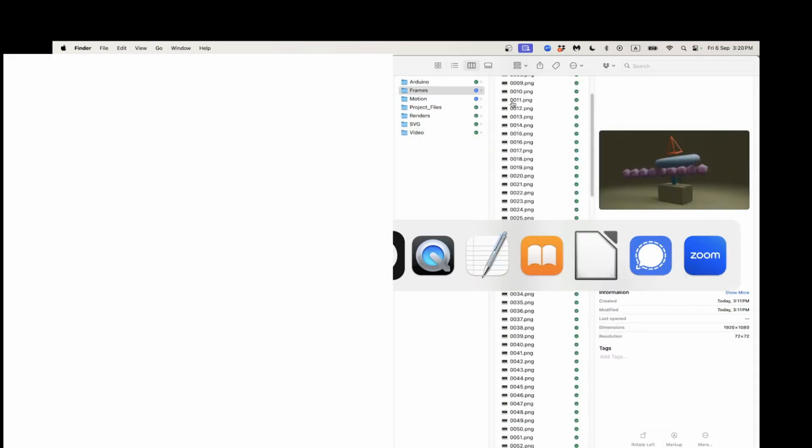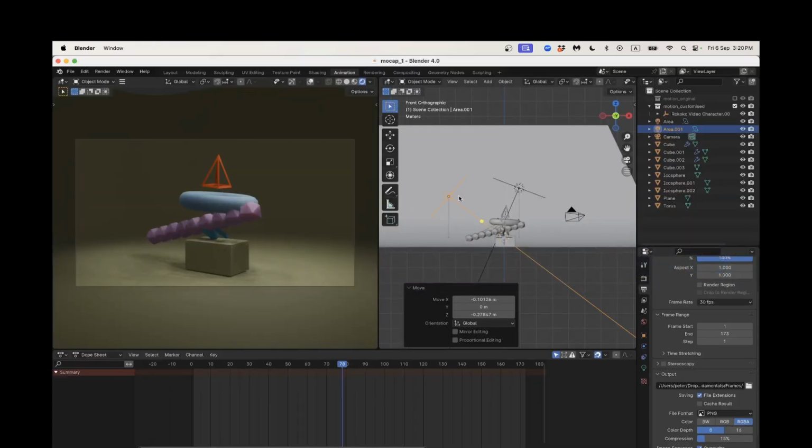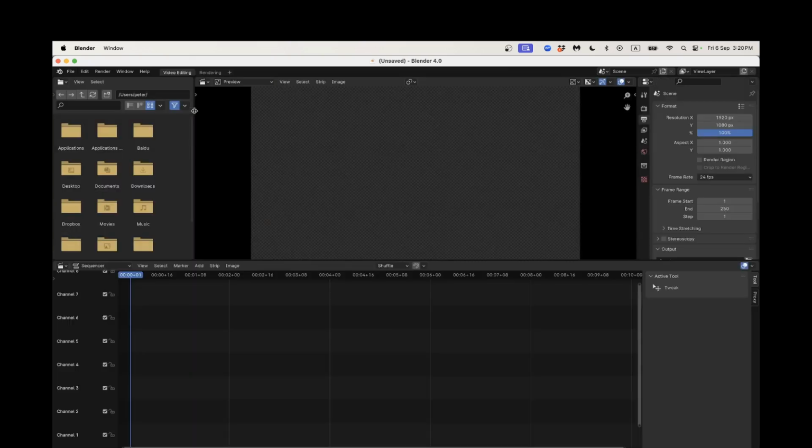All right. So back in Blender, save what we've done, and we're going to make a new file. And when we click new, we can actually choose video editing. What that'll do is set up our workspace for video editing. If you accidentally press new, you can always just come here and go video editing and it'll set that up.